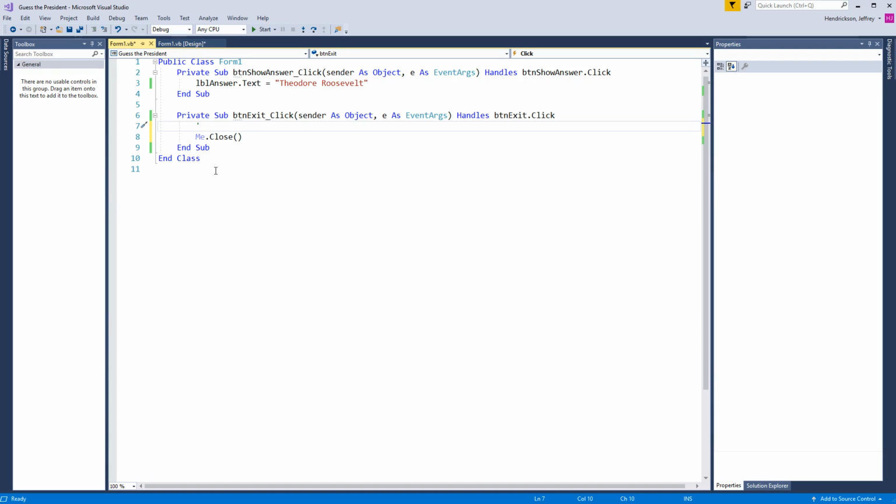And I'm going to put an apostrophe. That's how you start a comment. So the apostrophe. And now that I have that on there, I can just start right here. I could skip a space, whatever you want to do. And what you would do is have a little comment about what this is going to do for you. So I might say, call the close method. And it doesn't really matter whether you capitalize things or not. Realistically, I probably wouldn't capitalize those now. But anyway, so call the close method.